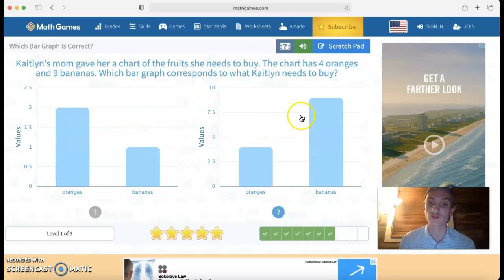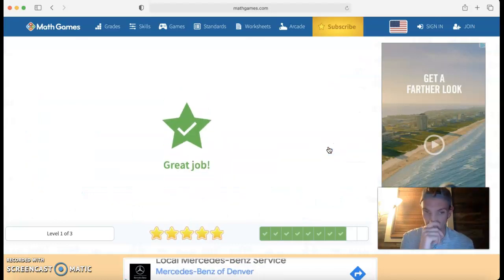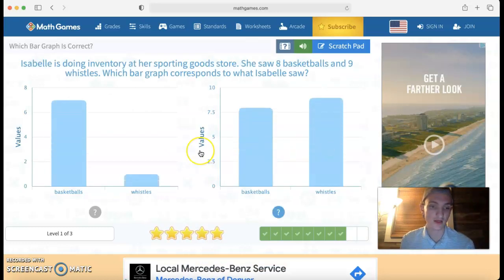Ooh, this one's a trickier one because we don't have set numbers. But I think that this graph gives the best representation of the cart of fruits that Caitlin's mom gave her to buy. I think it's this graph right here. Good job. If you picked that one, that was a good idea.